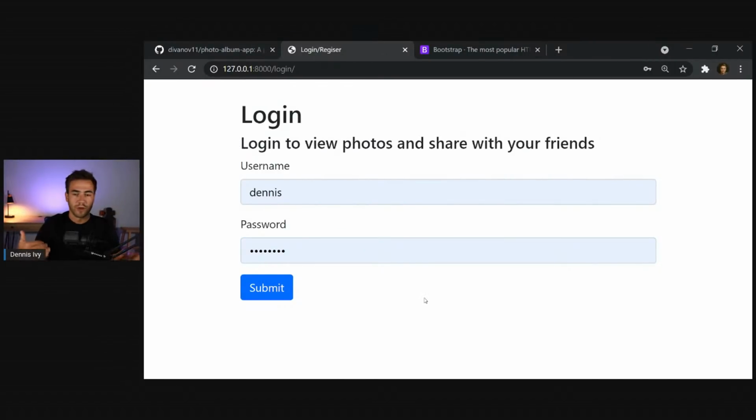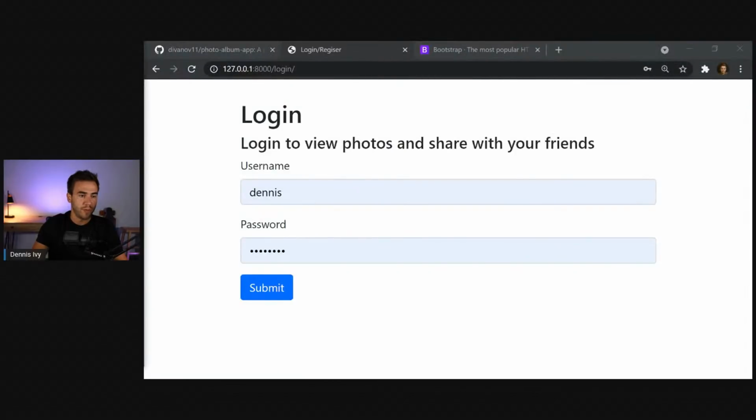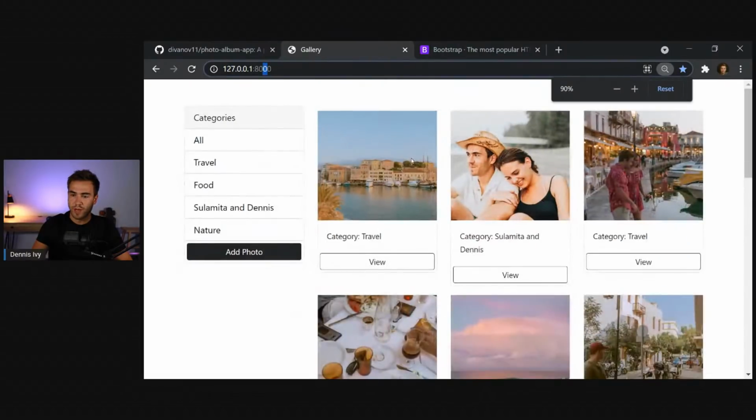So now we want to make this functional. So what I want to do is go ahead and make sure that when a user fills out this form, they can actually log in. So let's see. I did write a little bit of notes down here before this stream. So yeah, we want to start logging in. So what I want to do actually is go to the home page. And let's see if a user's logged in. What happened here? Oh, I'm just really zoomed in. That's kind of the issue here. So let me zoom out a little bit. There we go. That looks better.